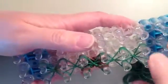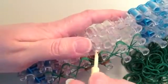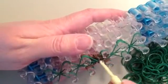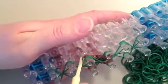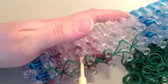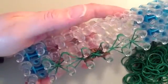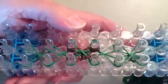Then we're going to go to the other side. We want to take the bottom brown and then a second brown, and finally the very bottom brown and one more brown band. So that has now attached our trunk onto our green part of our tree.